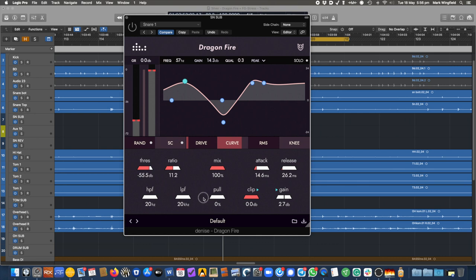And if you add the pull, you basically get the compression, but you don't get that boost. And the whole effect to me is less apparent. If you really want snap and punch, then you don't want too much pull. Or it's a balance, really. It's pulling in the amount that you really want to hear.